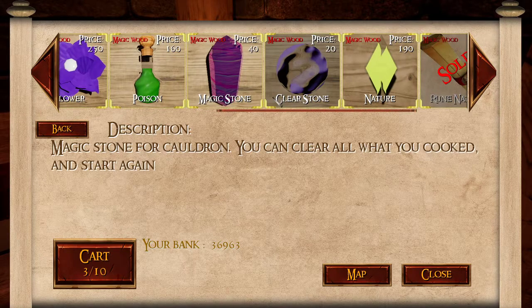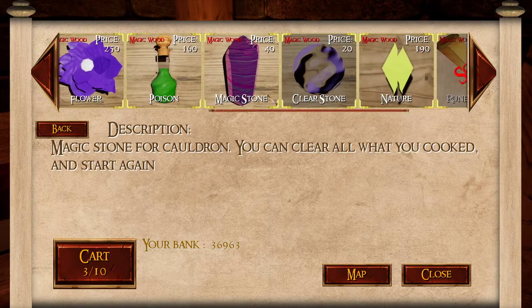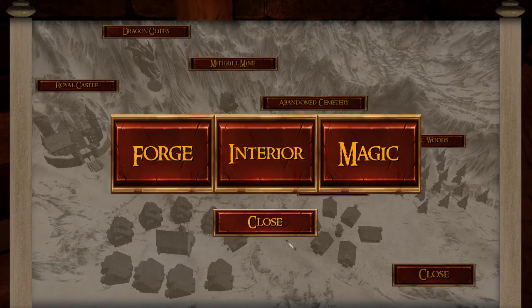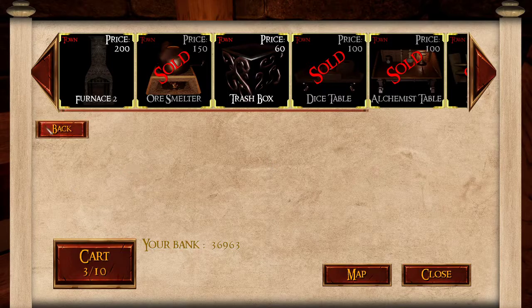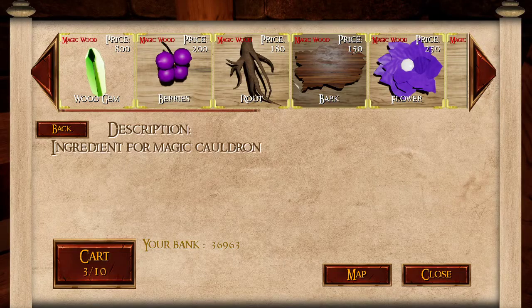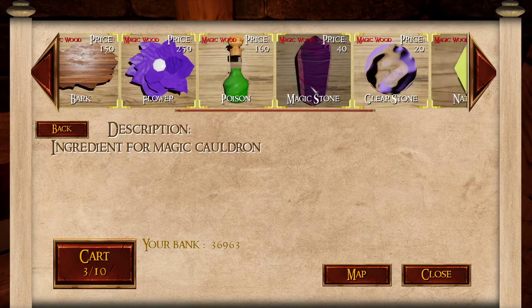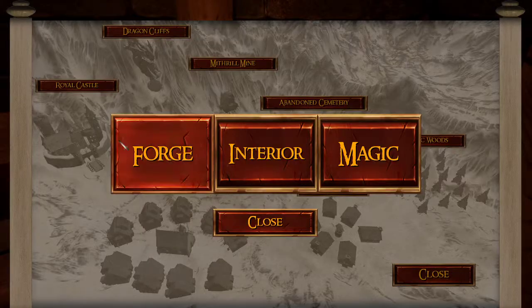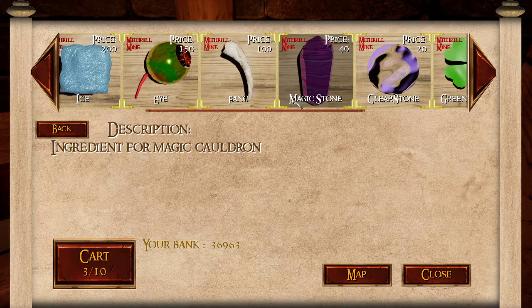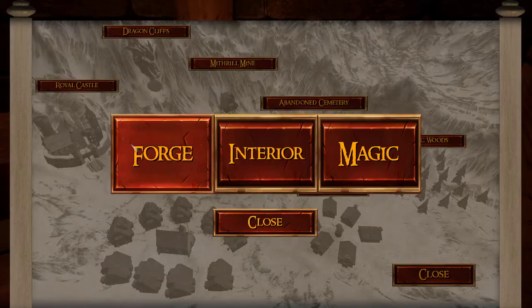So we just need the mushroom, which I'm not sure is acquirable. There's the magic there, that's not good. Trash box I never bought, there's nothing. Crap. So we're just missing the mushroom. Well, shoot, dude. Might have to do something else then, because I don't know where else to look for one.